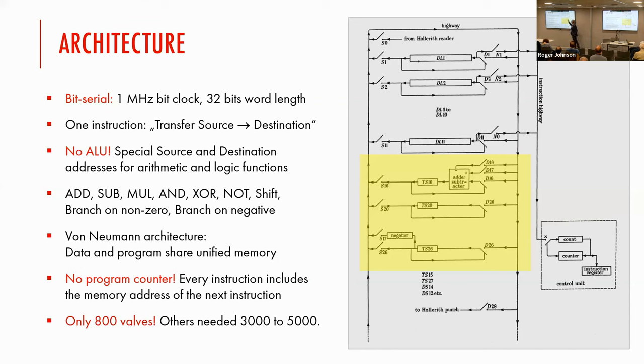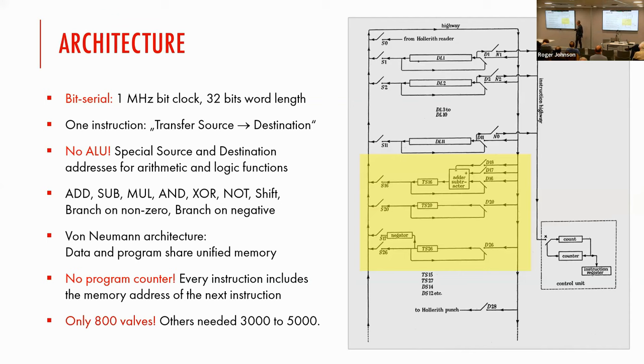And on the other hand, you can play with the input to the delay lines. For PS16, there is a way to write data to it directly, but there's also an adder-subtractor unit. Under a different address, you can reach that same destination, but add the word to it or subtract from it. In that way, all the typically known operations, logical and arithmetic, were available, including multiplication in hardware. And in a slightly tricky way, which we can get to later, branching was possible, of course. This was a universal computer, so you could branch depending on whether a number was zero or not.